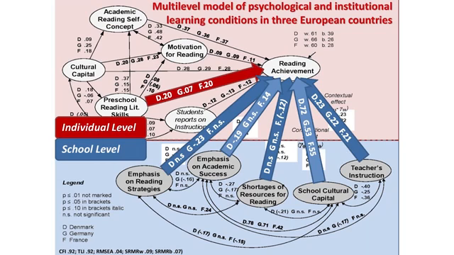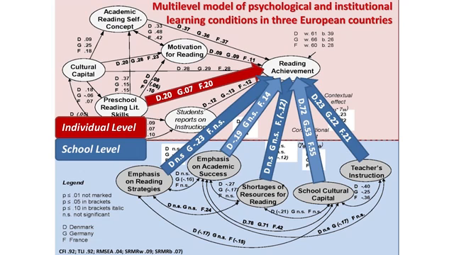We are not going to interpret all the numbers, as they are also not our research focus. Just to understand the model, this is the individual level, and you would find those individual variables here: preschool reading literacy skills, motivation for reading, academic reading self-concept, cultural capital of the family, and this is just a control variable. You can ignore it. At the school level, you will find those school level factors that we included into the model, and our research focus in this analysis is on that level.